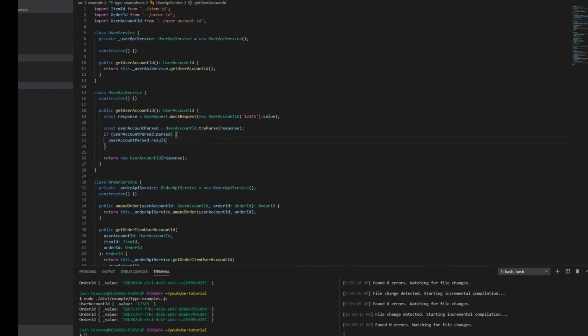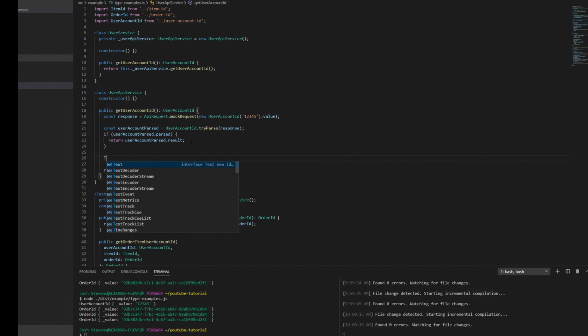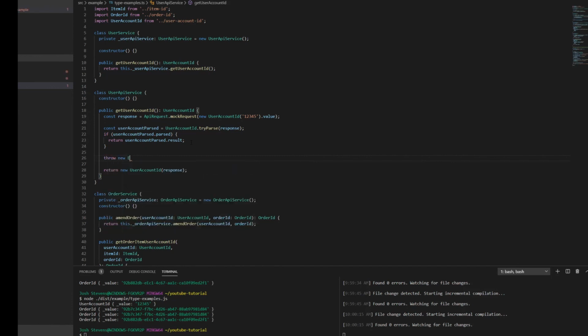So you could just then return it in here. Else, if not, it's already got a return. You throw new error: API did not return proper user account ID type.